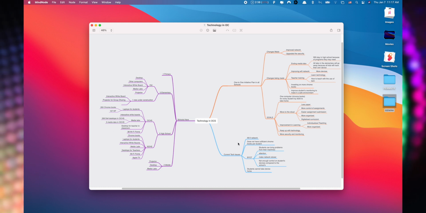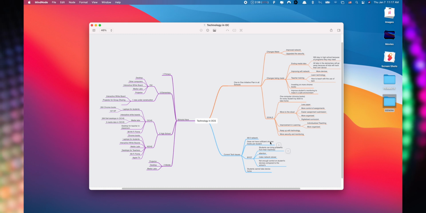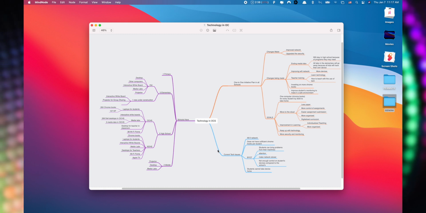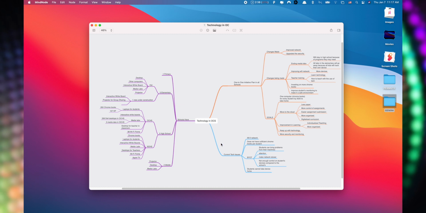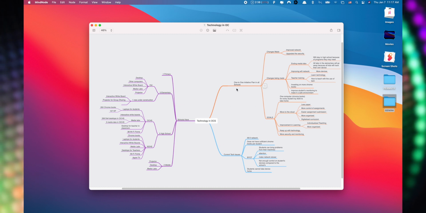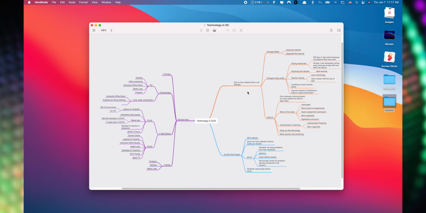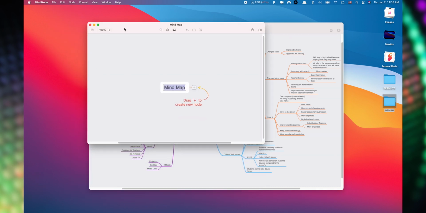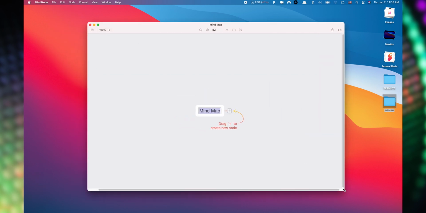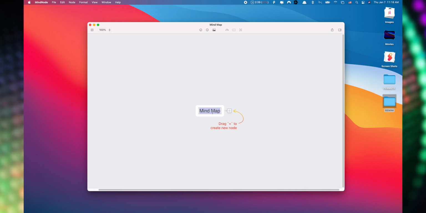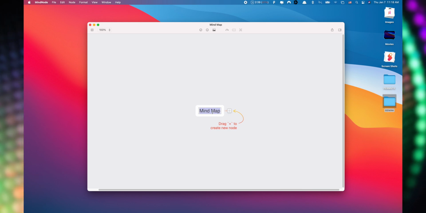There was another section where I wanted to talk about the current tech issues that the schools were going through, and another section that I wanted to talk about the one-to-one initiative plan that the schools, it was one of the initiatives regarding technology that the schools in that district had. So now let's create another one just so you guys can see how it works. So as I've said, you can start with a core idea, vision. You can use it to organize how your files are going to be organized on the computer. You can basically use it for anything you'd like.